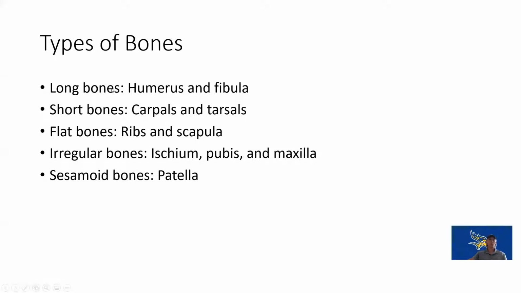And there are all different types of bones. We have long bones, which are most frequently in our extremities, short bones, which are in more articulating surfaces like wrists, ankles, feet. We have flat bones, like our ribs or scapula, that are more protective based bones. Irregular bones, like our maxilla or ischium or our pubis, like a part of our pelvic bones, are axial bones, like our vertebrae, are irregular bones, because they're all in kind of these different shapes depending on their function. Then we also have sesamoid bones like our patella or our kneecap, which allows us to create greater torques around joints. Some people also have a sesamoid bone in their foot to allow greater torque around the big toe.